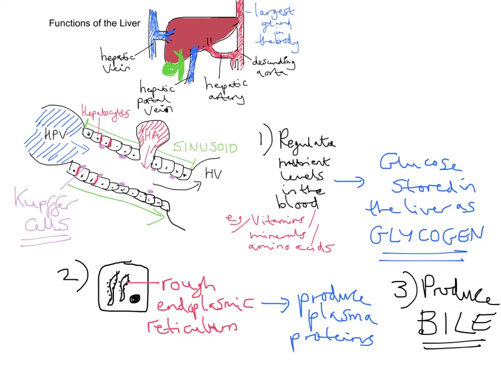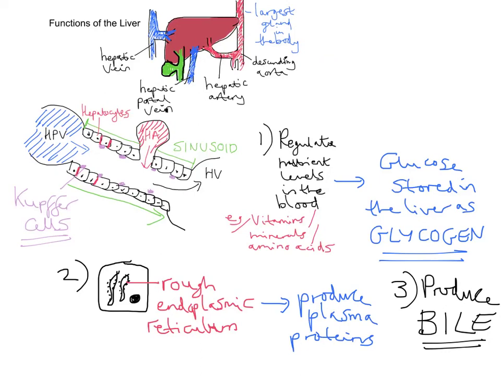So the liver can produce bile. The liver is able to produce bile in the hepatocytes, and then it passes down that bile duct, the tube that I've just drawn, and it passes into the gallbladder. So this structure just here. So now we've put in green on that diagram at the top the position of the gallbladder.